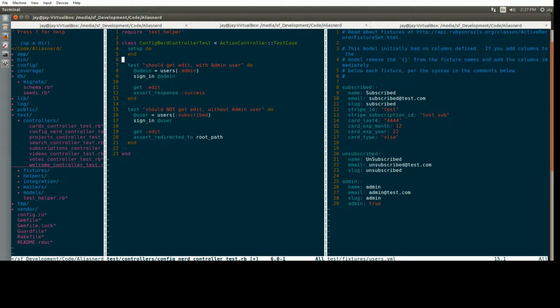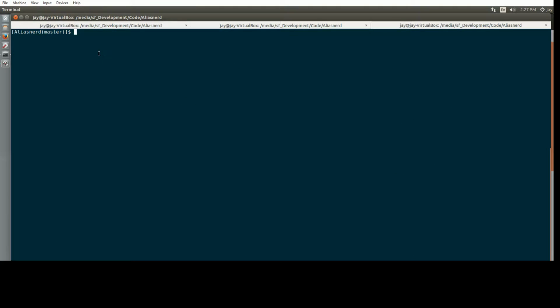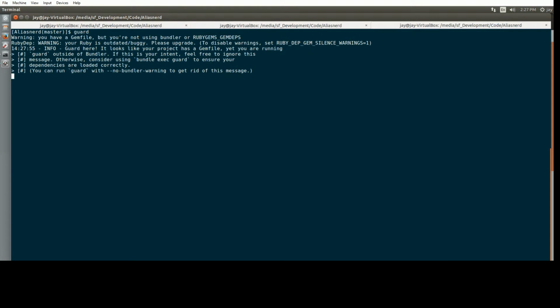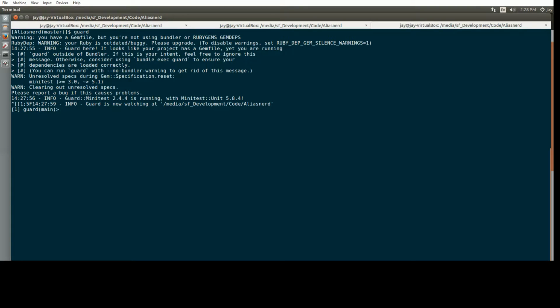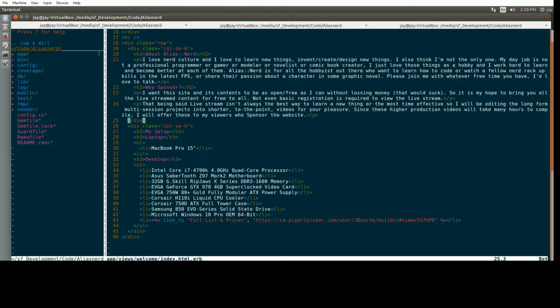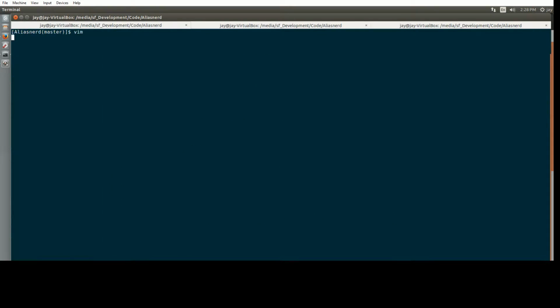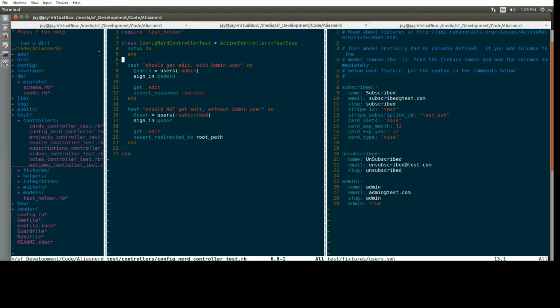So essentially what the admin page is, they're going to click a link, and that link will take them to the controller action, edit, which will display a form that they can change the different features. So I'm going to hit save, and let's go through and run guard on this. So guard is running. Whoops, we can quit all there. And here we are. So we're going to save this file.